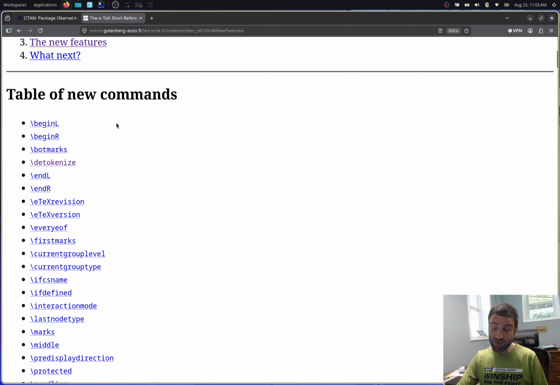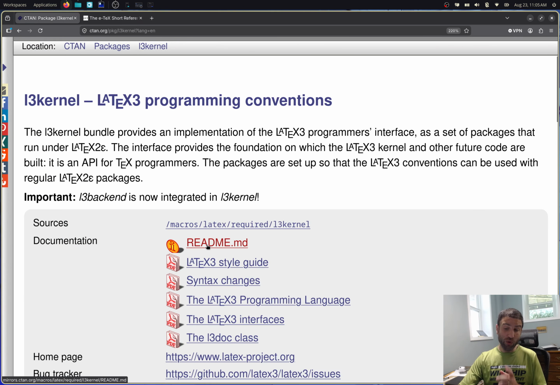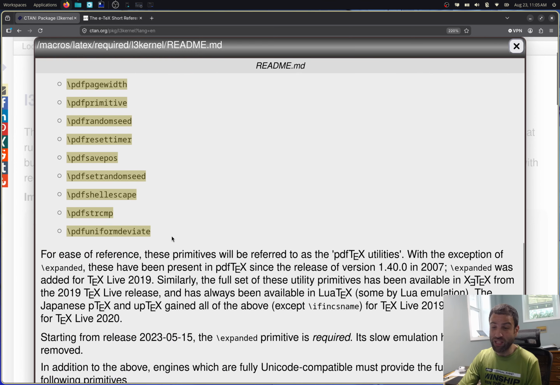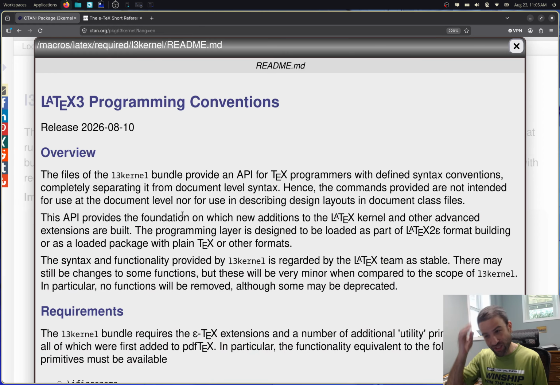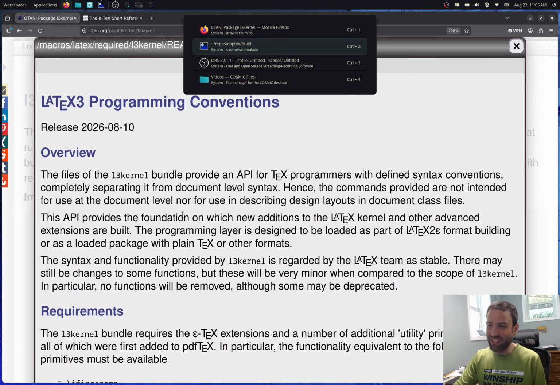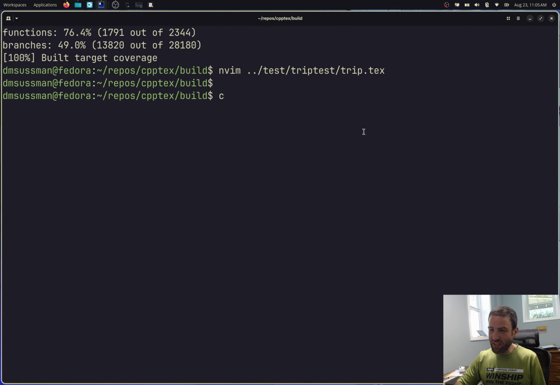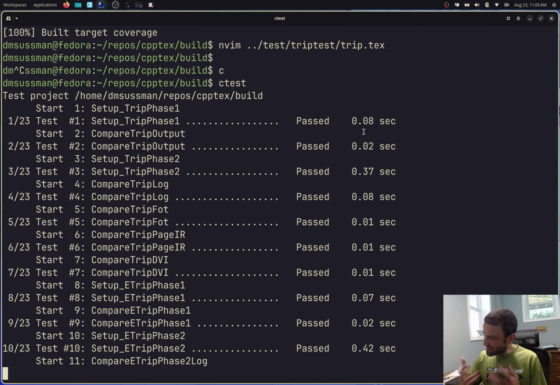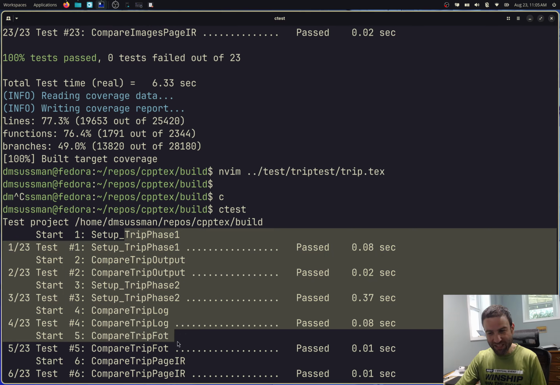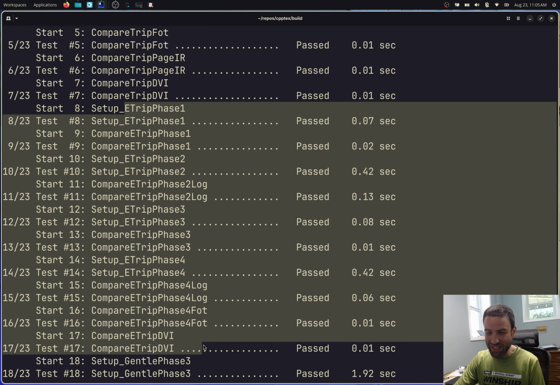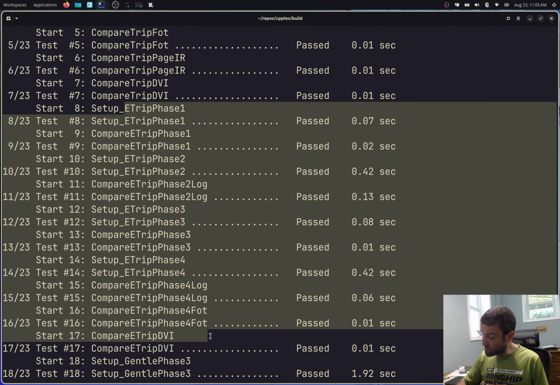Okay, so you need TeX82 and you need the e-TeX extensions, and you also need, for the modern L3 kernel, a small number, maybe 20-ish, of additional utility primitives. And one of the things that I was really quite excited about is that as of just a few days ago, the hobby engine that I've been working on now finally passes not just the original trip test, the thing that made TeX82 TeX82, but also the e-TeX extensions version of this, which means that I am, in my mind, breathtakingly close, although with a lot of work left to do, to being able to use this hobby project to actually typeset modern LaTeX documents.